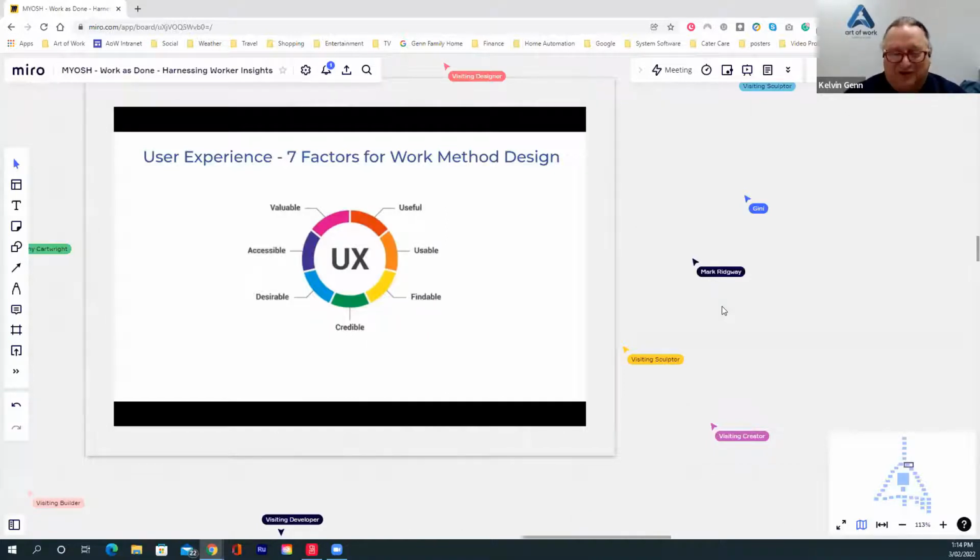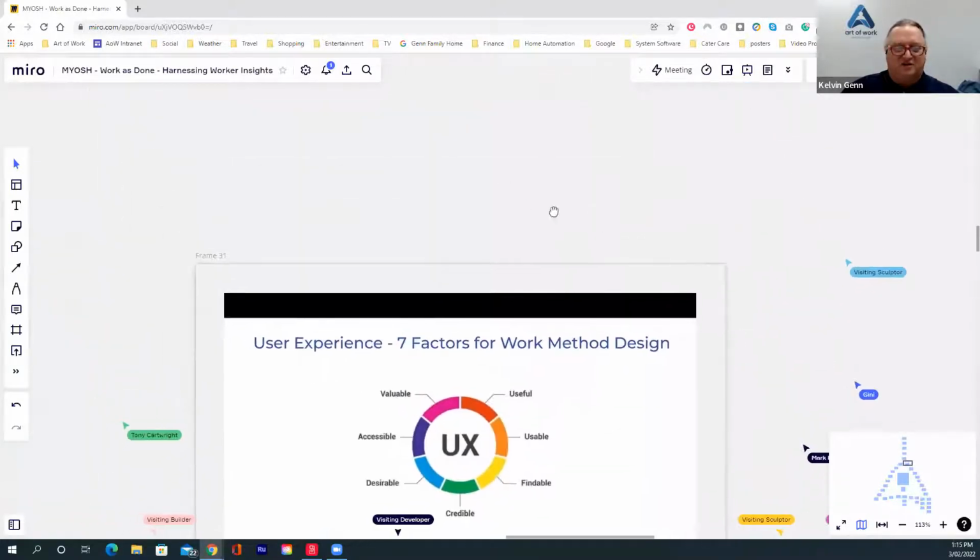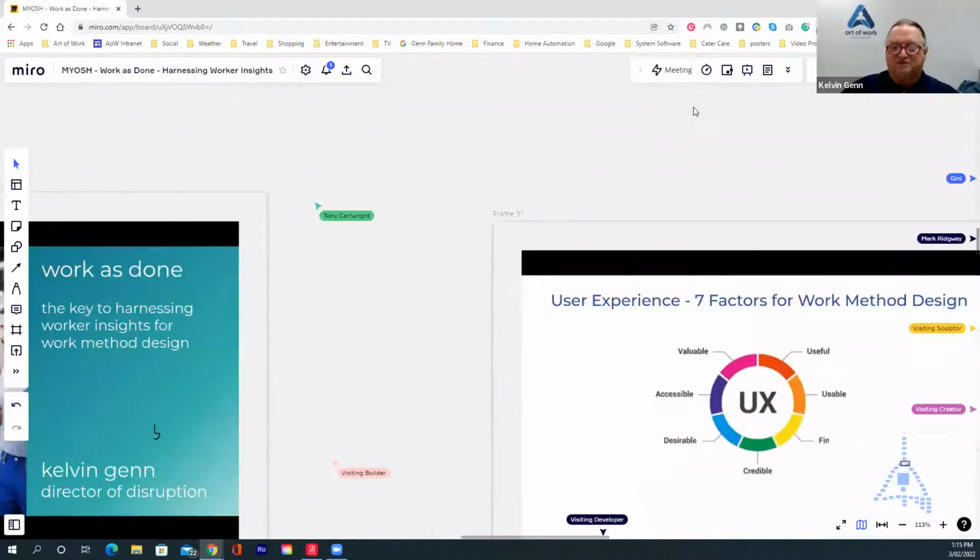And we don't have to look far into our safety management systems to know things are very difficult to find. And if you find something, is it credible? Is it something that the end users want? Does it solve a problem for them? Is it accessible? And finally, do they consider it to be a valuable contribution to the work that they're doing? So these are the tests that we need to apply when we're designing work and designing the work method. How well do we satisfy these elements? And that shouldn't be determined by ourselves. It has to be determined by the people that use the output of this product.